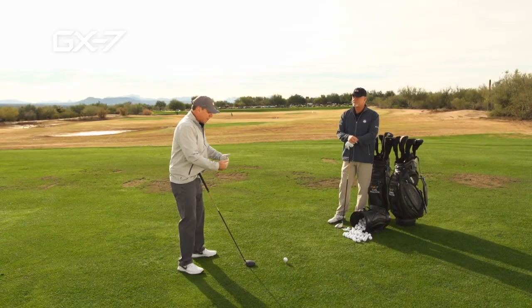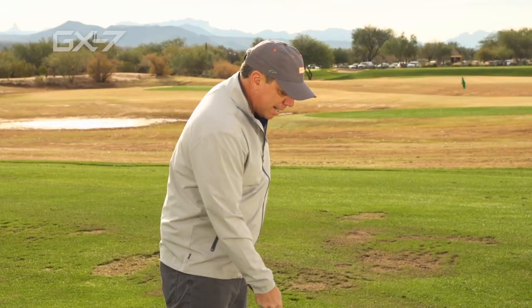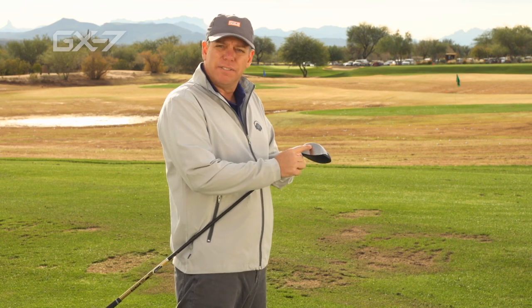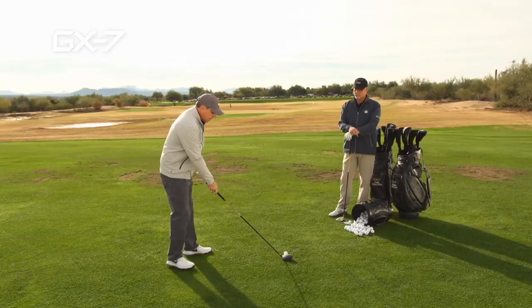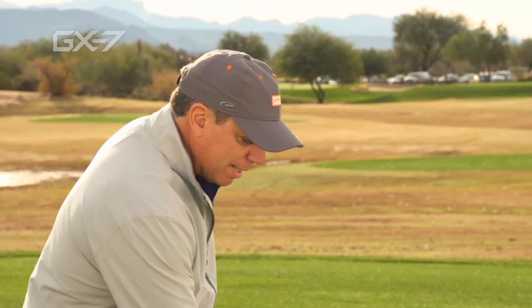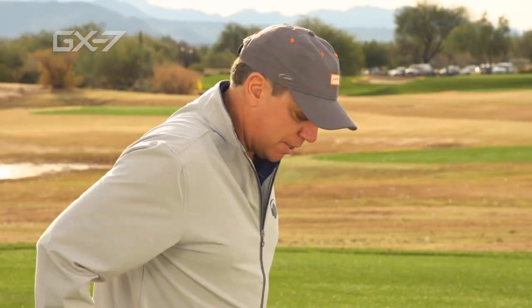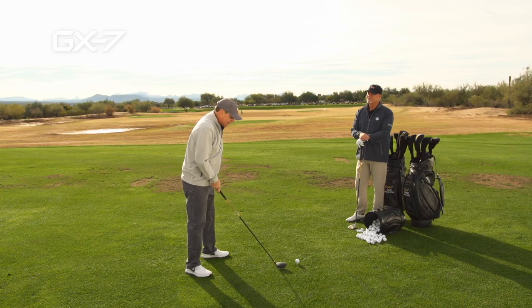Because we're closer to the ball and the swing plane is a little bit more upright, which means we're dropping the club head on the ball. That's going to give you solid contact in the center of the face every time, and it's going to be consistently as long or longer than your driver. So with drivers, we're way out here. We're gonna be getting a little bit closer to the ball like we're hitting a 7-iron. So our swing path is gonna be a little bit more upright, and we're gonna be dropping the club right down on the ball.